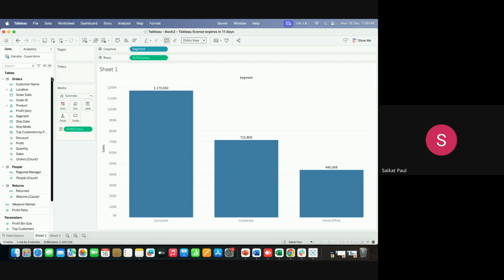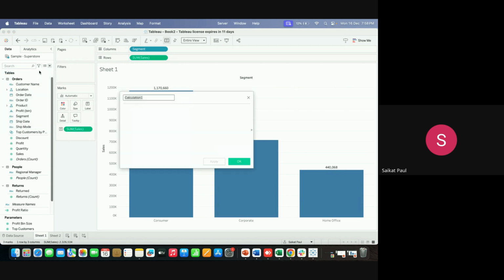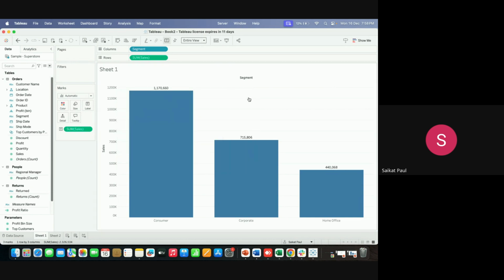I'll go to the next class now. I'll go deeper into this because the basic part is over more or less. The advanced part I'll start, like creating calculated fields, because this is very important. Now the main challenge will start. This is basic drag and drop stuff that we are doing, and it's okay because you need to know how to do all of this. So formatting you people have seen, sorting you people have seen, filtering you people have seen.